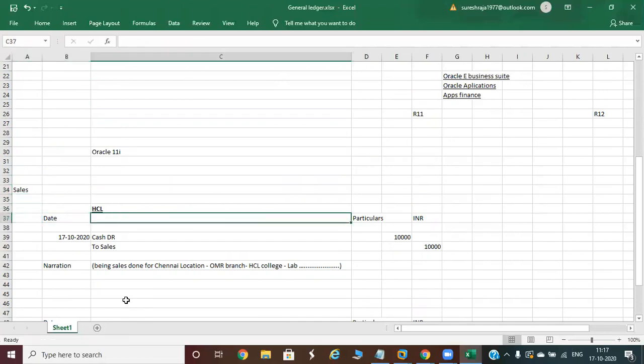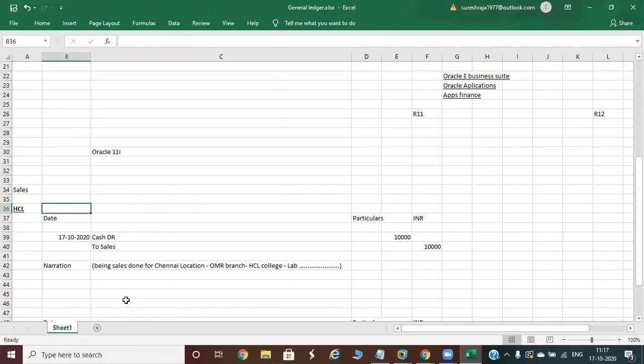Date. It has to capture date, right? So in Oracle we call it calendar.